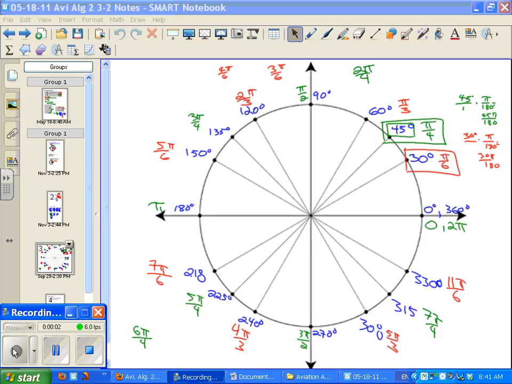All right, just to review, yesterday we went over this unit circle. You will have a blank unit circle on your quiz. It will be worth 32 points of your quiz. Easy A. All you have to do is fill in all the degrees. That's 16 points. And then you will fill in all of the radian measurements that correspond with those. That is another 16 points.